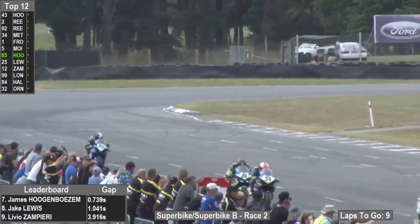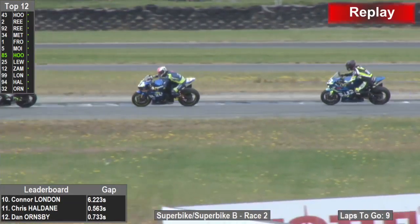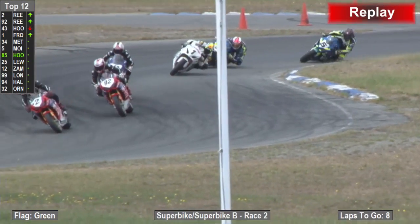Because he's got his brother behind him, and here's all the love that's going on out on the racetrack. And there we go with 92, but there we go with Hoogie. Look at that from Al Hoogie. Al Hoogie looking for that Yamaha, that R1. The legs of the R1 Yamaha are fantastic, and as he got the two of them, it might be a little bit of an oversweep. Is he going to make it stick?